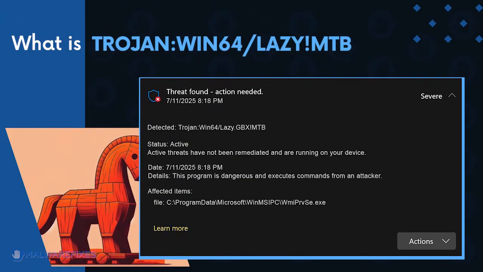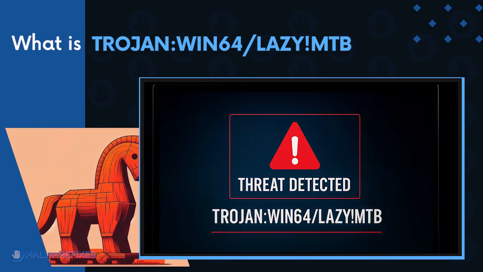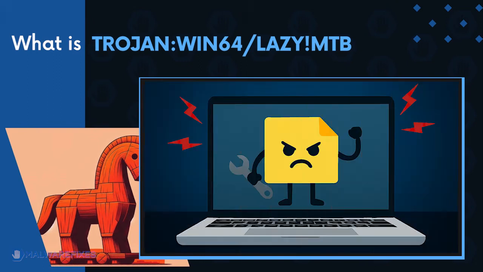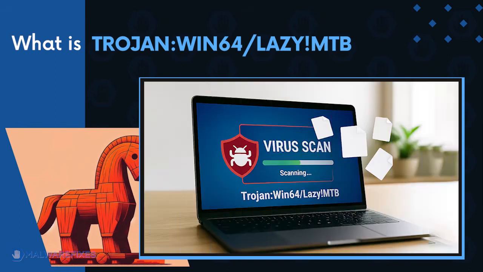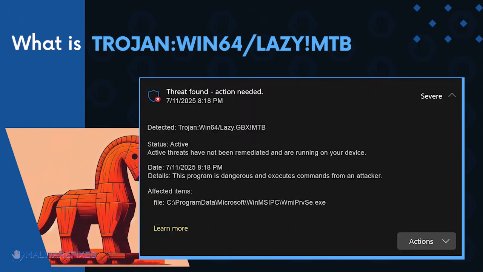Having Trojan Win64 Lazy MTB detected on the computer simply means that a file or program is causing harm to the system. In this case, the identified malware is executing harmful actions like running malicious code, downloading additional threats, or modifying system files to benefit its operation. Carefully execute the procedures in this video to successfully remove Trojan Win64 Lazy MTB.